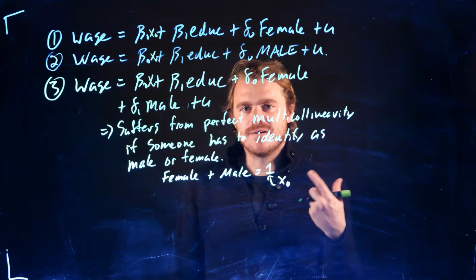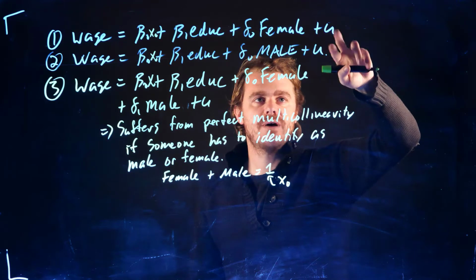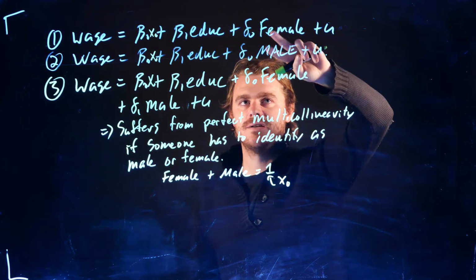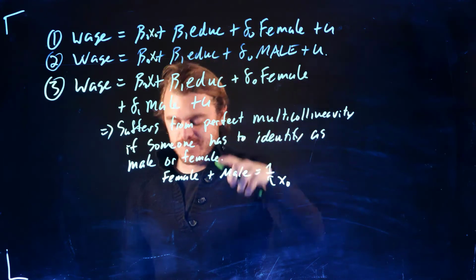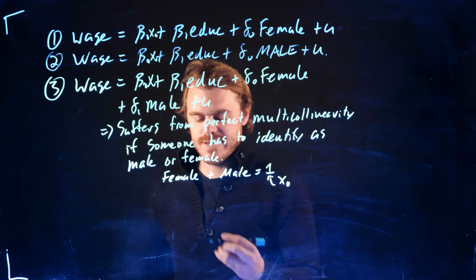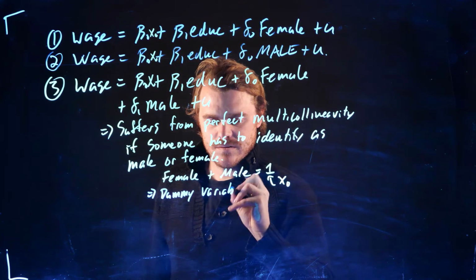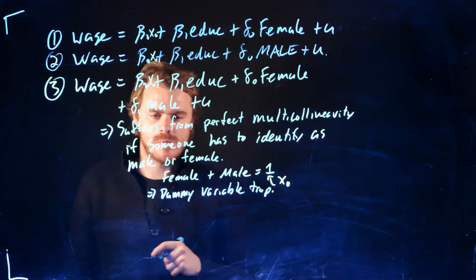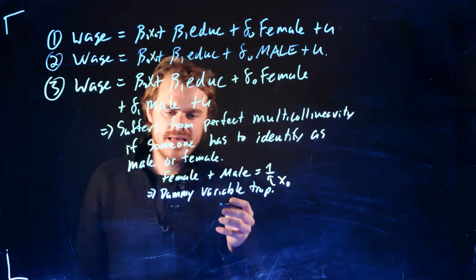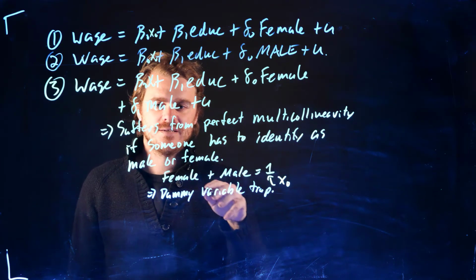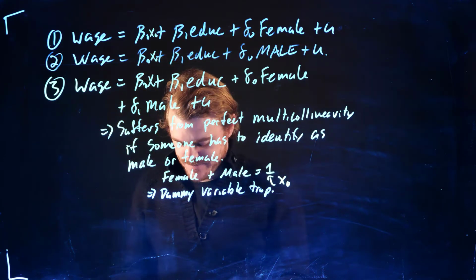So when you use these binary variables, we have to leave out one of these groups. We can run 1 or 2; it doesn't matter which one we run, it just changes the sign on this parameter. But we couldn't run this third regression because of this perfect multicollinearity. We often call this the dummy variable trap when it comes to these binary variables. Binary variables are often called dummy variables, or they used to be called that a lot. So perfect multicollinearity with these kinds of binary variables is just called the dummy variable trap.